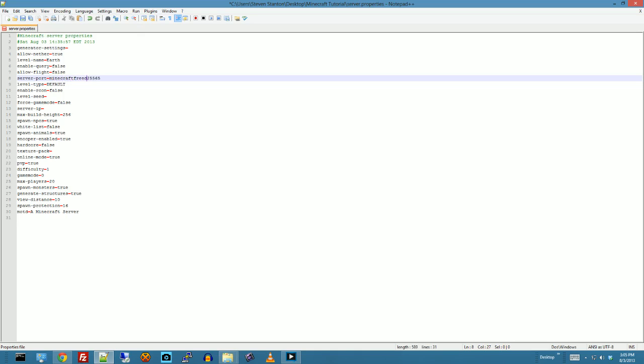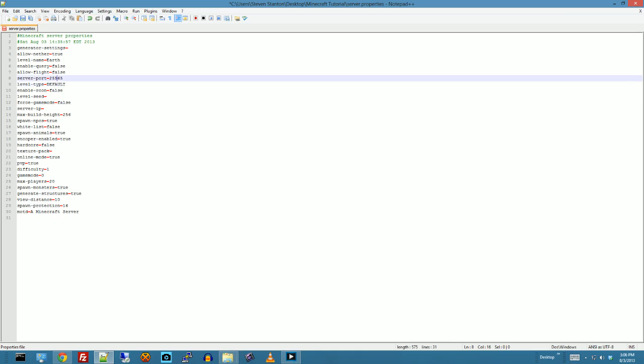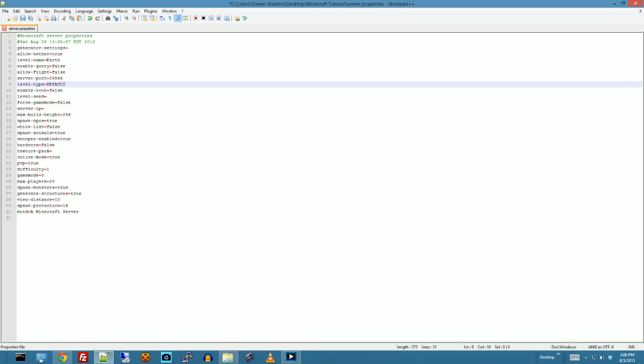My old one was Freedonia.net, and then they'd have to do like a semicolon, and then 25565. So that can cause some problems for people to access unless you put the default port, which is 25565, and then they'll just access through whatever your IP address is, or your domain name if you purchased one.